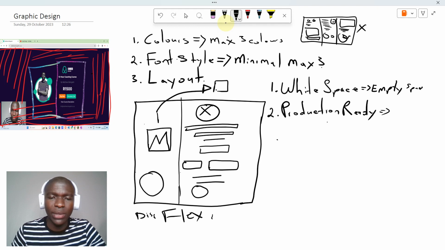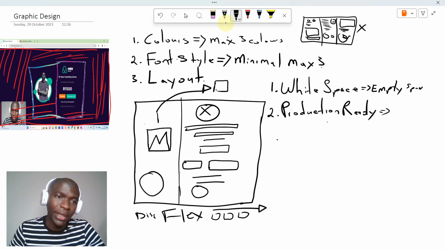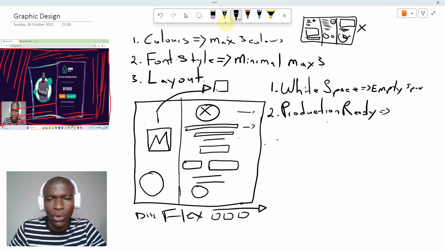That means it's this one and this one and this one. Obviously this is not just flex, but it's a flex row, which makes these ones flex column.